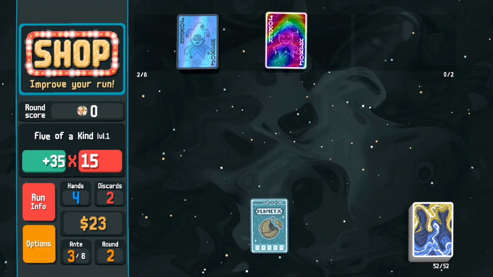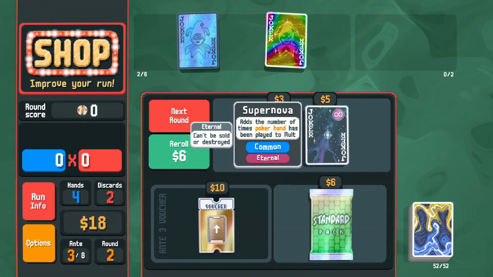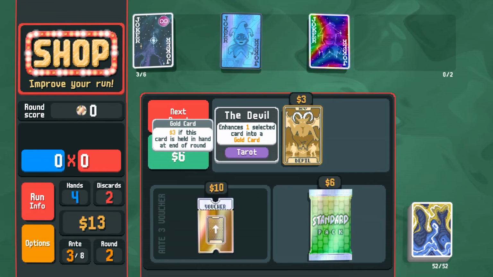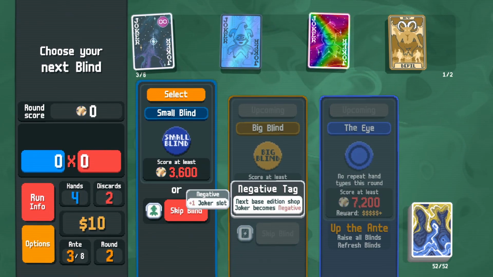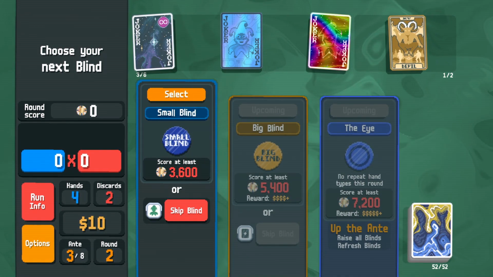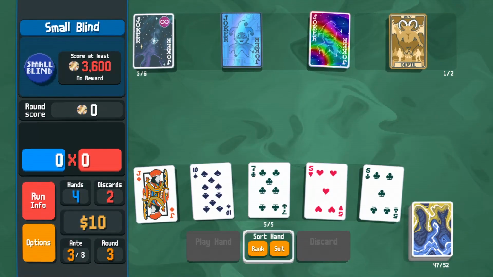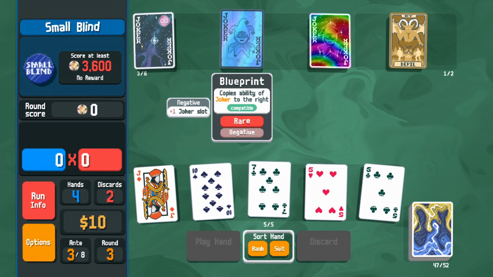Planet X? Aces? Number? I'm gonna be playing Time. Gonna be playing five of a kind a lot. Get a gold next round. Another negative. No repeats this hand. Going to play this. Oh yeah, minus one hand size. Forgot about that.